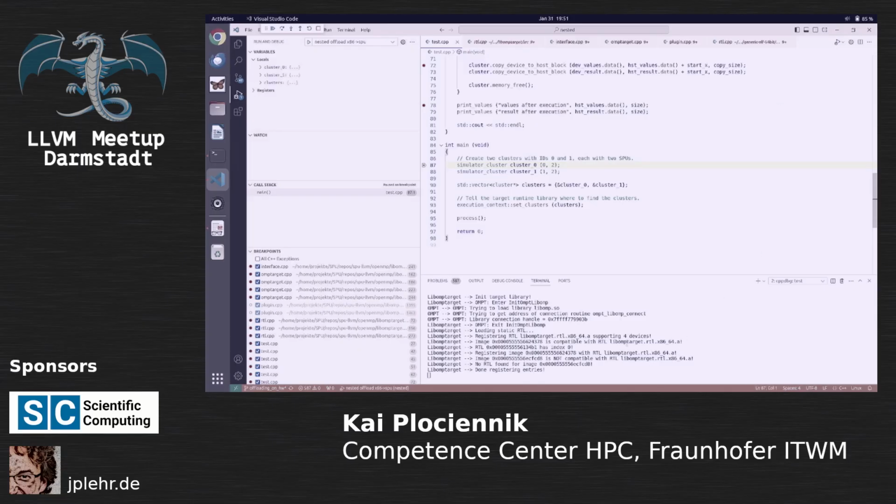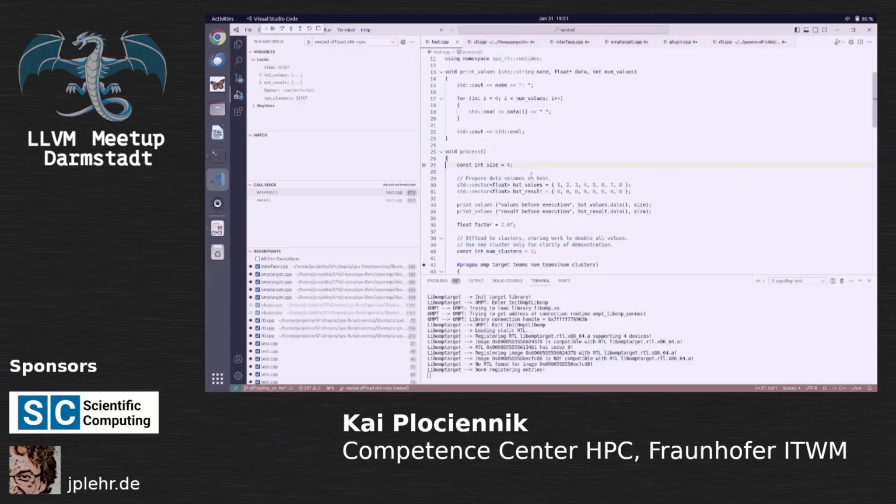You see down here that the plugins have been loaded, and the fact that this code is executed comes from OpenMP code generation. Some constructor code has been injected into the host IR, which then calls this functionality. Okay, so now we are starting main, and we are creating 2 clusters here with simulated SPUs.